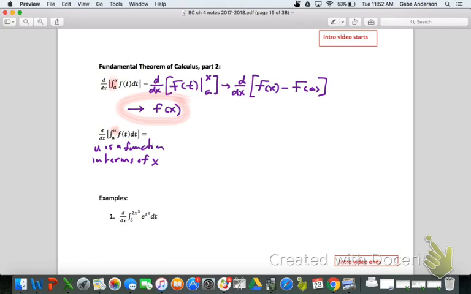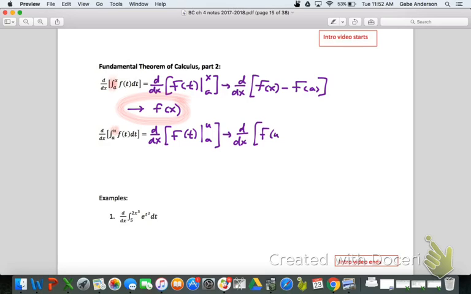Okay, so with that in mind, we're going to try to do a similar process here, and we'll note that there's one little thing that comes into play that's a little bit different than what we just saw. So here we go. A lot of this should feel pretty familiar. We would say the antiderivative of lowercase f would be capital F. It's evaluated from a to u. Again, u is some function in terms of x. And then, just like before, we'd say d dx of F of u minus F of a. And again, like before, F of a is a constant.